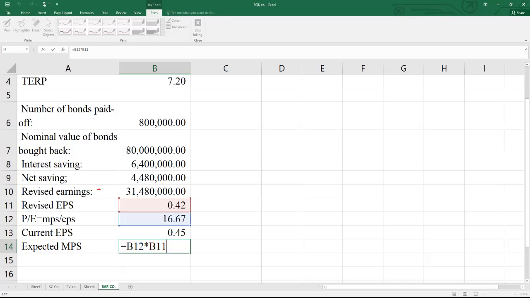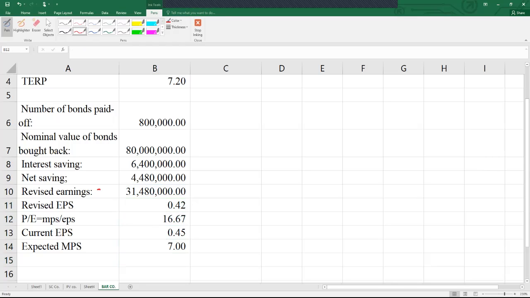Yes, Sanya. Could you please repeat from the revised EPS? I don't understand it. How do you get the revised EPS? And from further down, like from the revised EPS further down. I just don't understand the whole bit. Okay, so first of all, you got how you got these earnings. Yeah. Okay, fair enough. Then we need to get to what we call the earnings per share of the company.